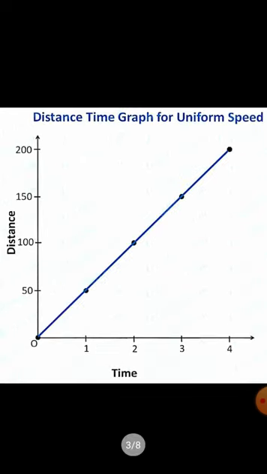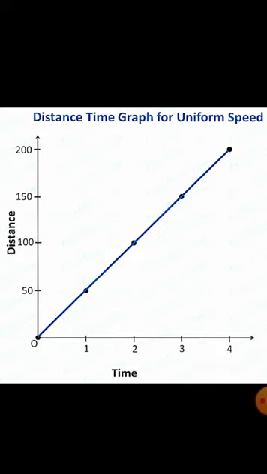See the coordinates of the points in this graph. Take all the coordinates of every point on the graph and make a table with two columns, time and distance. Then you will have in the time column 0, 1, 2, 3. Whereas the corresponding distance for time 0 seconds will be 0 meters, and for 1 second the distance is 50 meters, 2 seconds 100 meters, 3 seconds 150 meters.